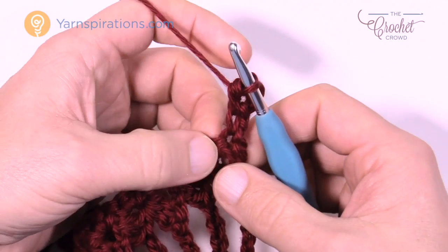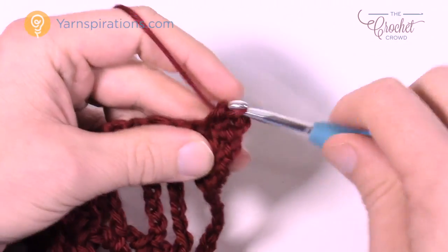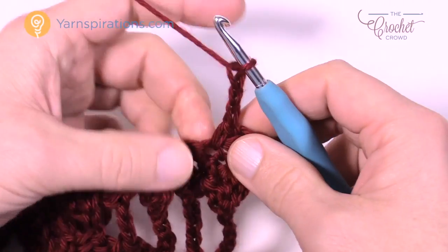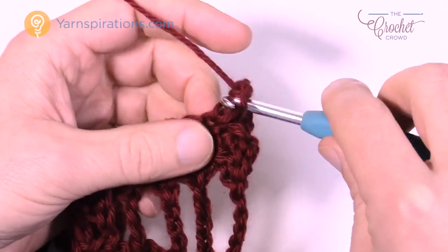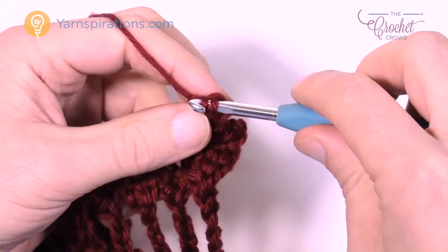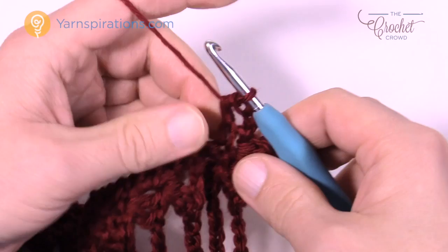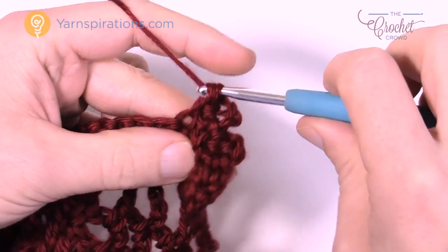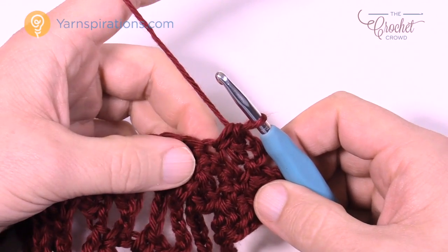I'll show that again. So skip 1 stitch, single crochet into the next, and let's do that again. So chain 3, so 1, 2 and 3, come into the side of this single crochet right in the same one. You've got to wrap that hook first, and then going in, pull through, and then pull through all 3 loops for a half double crochet. So it's gonna require you to pay attention a little bit, right? So skip 1, single crochet in the next, and you're gonna do this following it even around the corner, doing the same thing. So there's no special things on the corner.